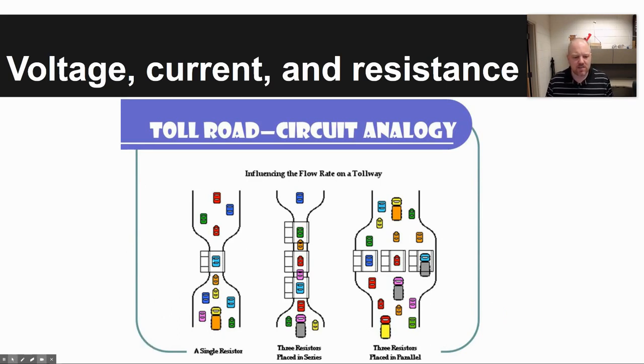Just another analogy, and I like this analogy a little bit more for voltage, current, resistance. If you have resistance, it's something that's slowing the flow of traffic. And so you can see here, if there's a bottleneck in traffic, that would be high resistance. If you have three different things slowing down traffic on the same route, that would slow things considerably. But if you have a larger highway, that would have a higher current. And even if you have three things slowing down the traffic on this greater highway, you're still going to have some better flow of traffic.